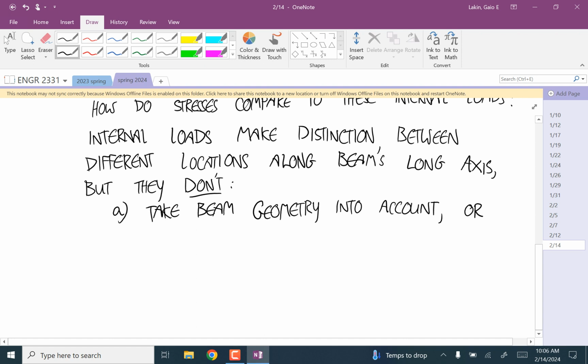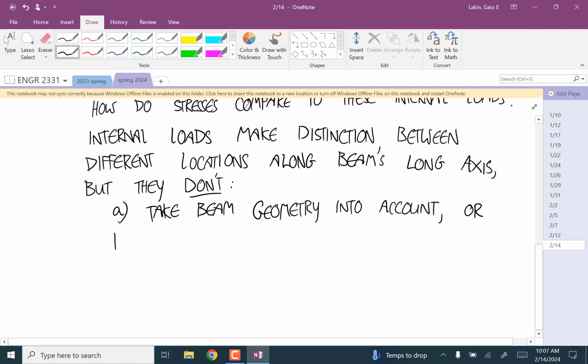In other words, think of a set of internal loads. So 400 newtons for tension, 650 newtons for shear force, 100 newton meters bending moment. Is that a lot? Are we worried about this thing breaking? Who knows? We don't know anything about the shape of the beam. If it's a millimeter thick, then yeah, it's going to break. If it's half a meter thick, then it won't even notice that. And so calculating stresses instead of just internal loads is going to give us that ability.